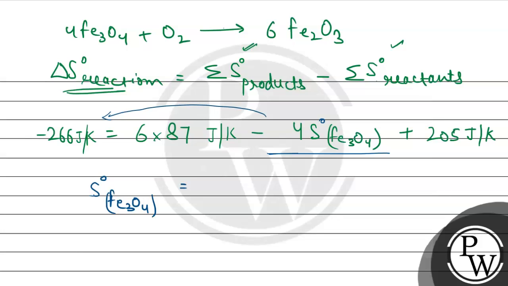Plus 205, it was like this, so this sign will be minus, so it will be minus 205. So, and plus 266, and this 4 divide, so this will be the entropy or standard entropy for the Fe₃O₄.